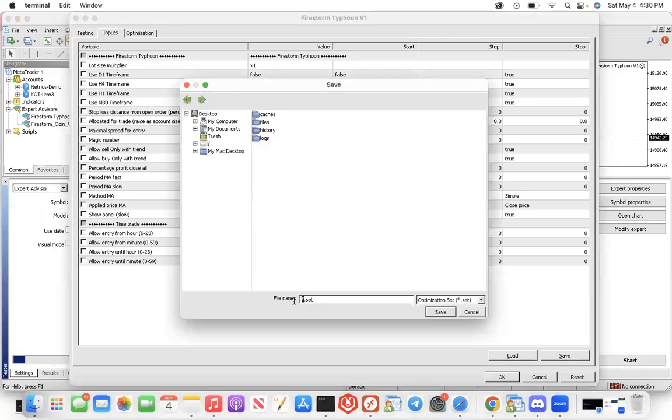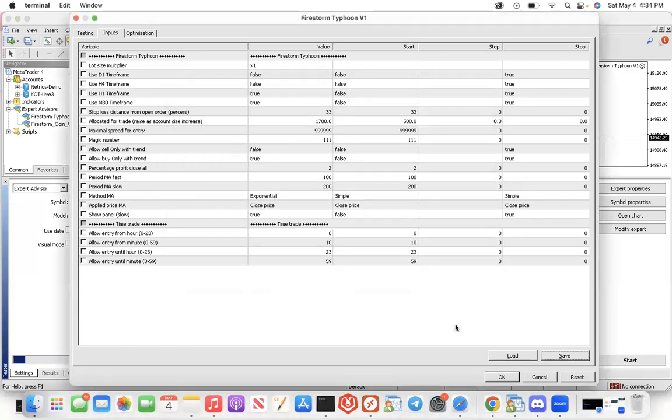You would take out this little star and type in Typhoon test file 1, and then you would just click save. I make sure I go over here so it's saved on my desktop first before I click save. And then you would just click save to chart.